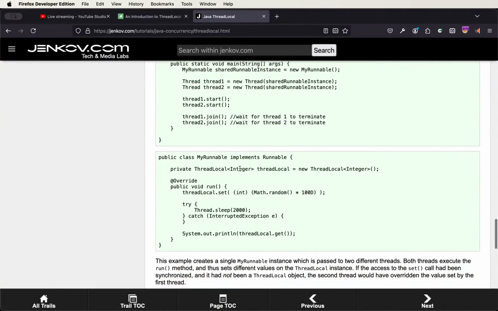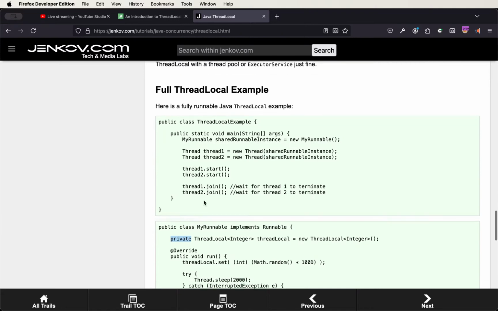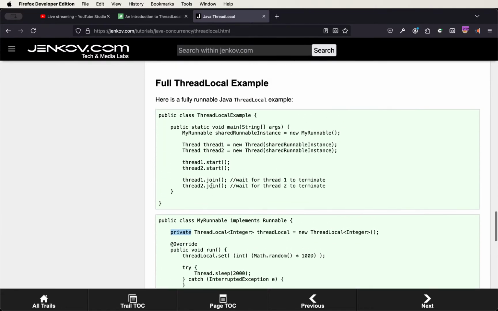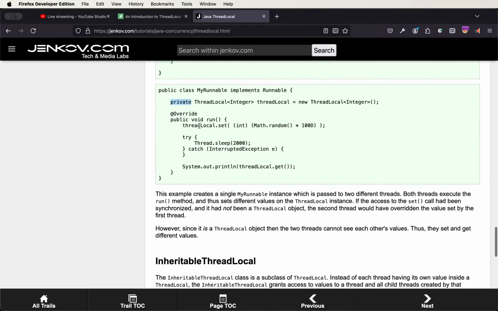Here is MyRunnable. It has ThreadLocal without the static word. Yeah, they start, they join. Okay, they set the random value.